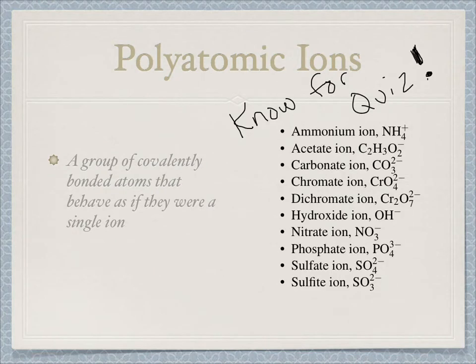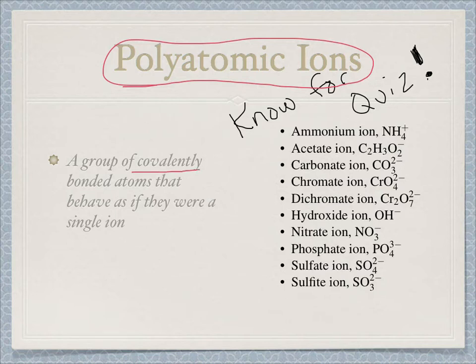Okay, so those are simple when you're talking about just the basic elements, that they lose or gain electrons and form their ions. But there are also these things known as polyatomic ions, and these are a group of elements. They work together. They're bonded covalently, which we will talk about in the next chapter. We'll get into that in a little more detail in that chapter. And they behave as if they were just a single ion.